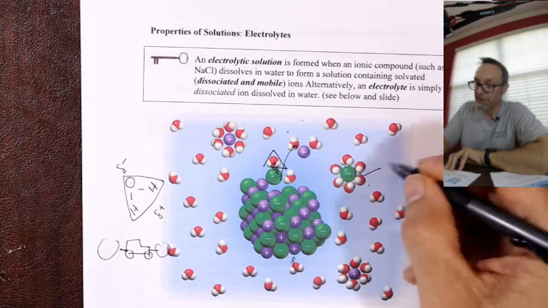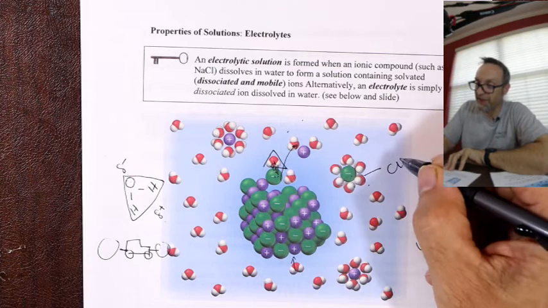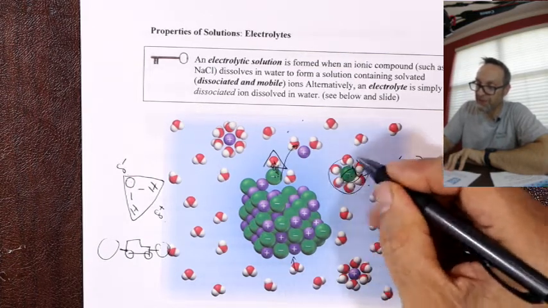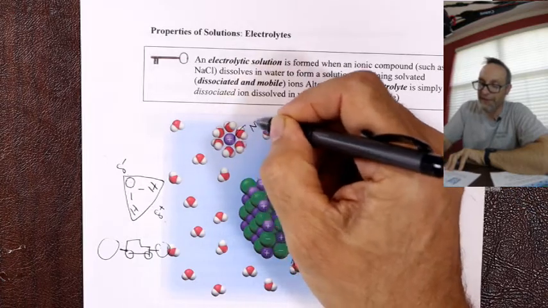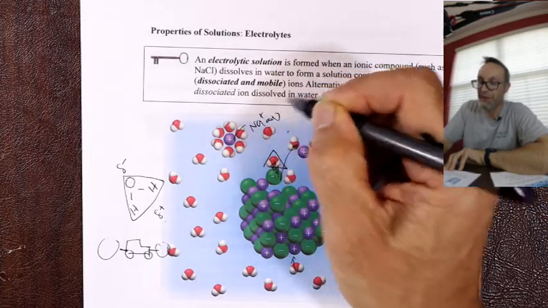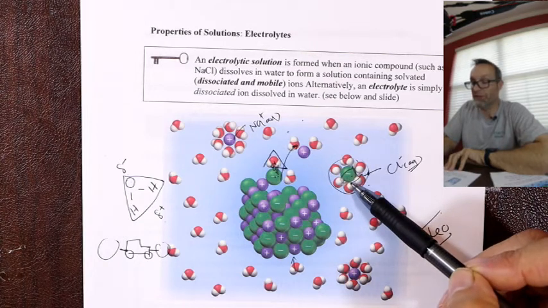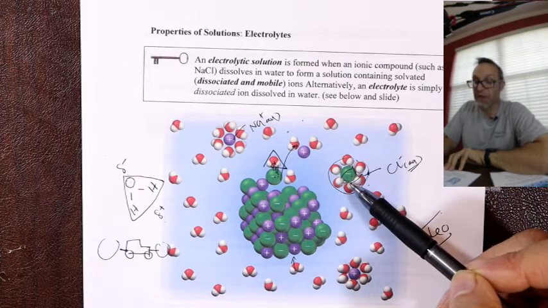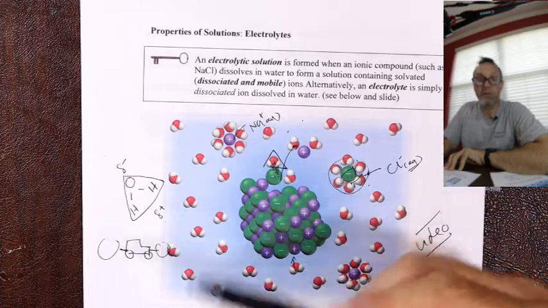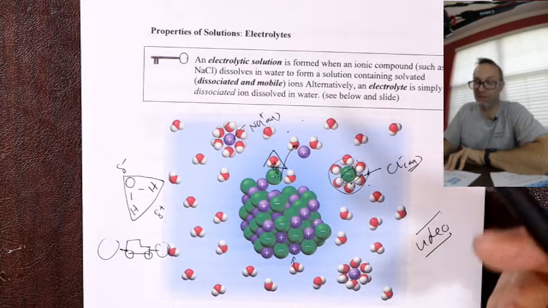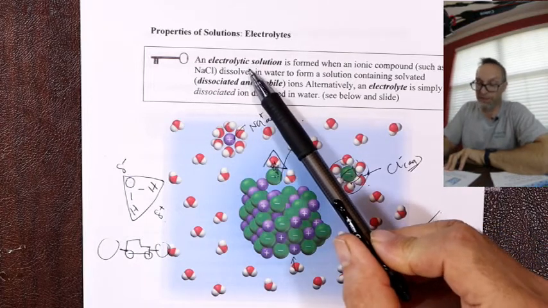Okay, if this was NaCl, that would be the Cl minus aqueous ion. Aqueous, there's the aqueous, right? Those layers of water, right? This will be an Na plus aqueous. So there they are, separate mobile ions in solution, okay, are electrolytes. They can move if they're pulled by a voltage, okay, charges will move if pushed by a voltage, it will conduct electricity, hence the origin of the name electrolyte.